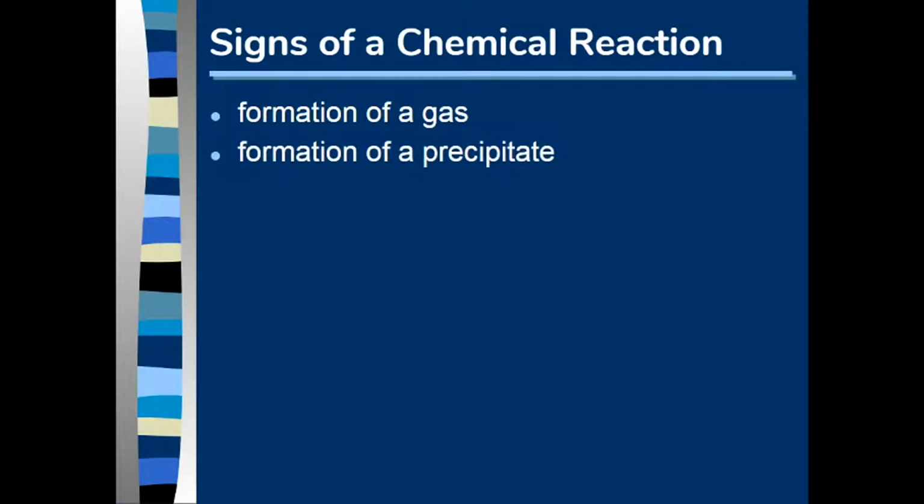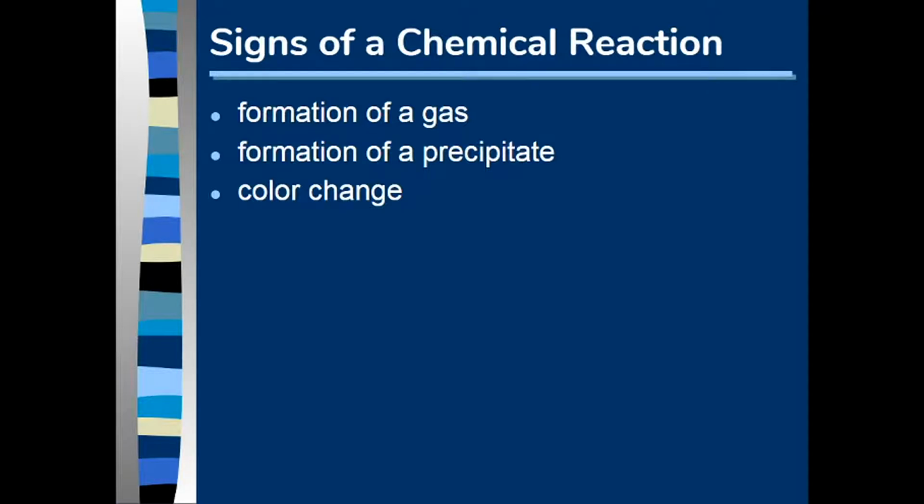Formation of a precipitate. Remember, a precipitate is where a solid falls out of solution. Something all of a sudden becomes insoluble. Color changes. That's where I did that magic picture that kept changing color from colorless to pink. After doing your at-home cabbage indicator lab, you now know that it's very easy to get things to change color just with changes in pH.